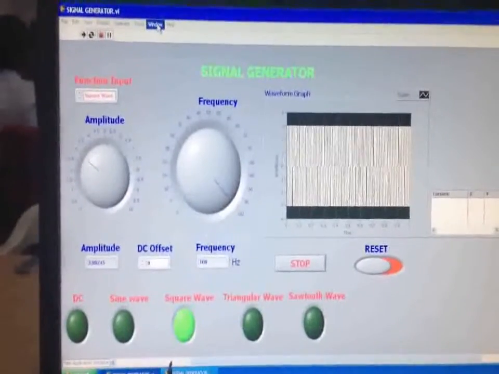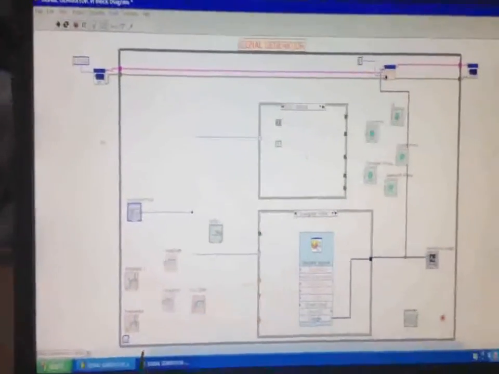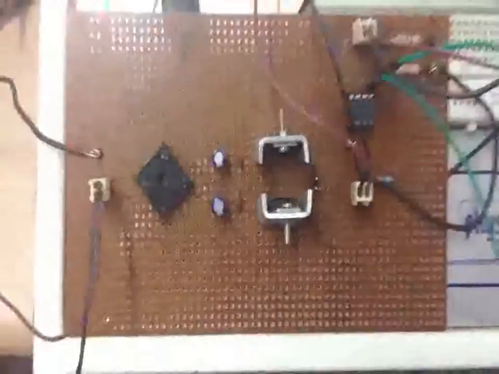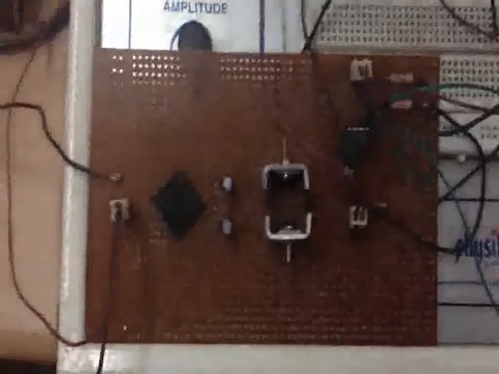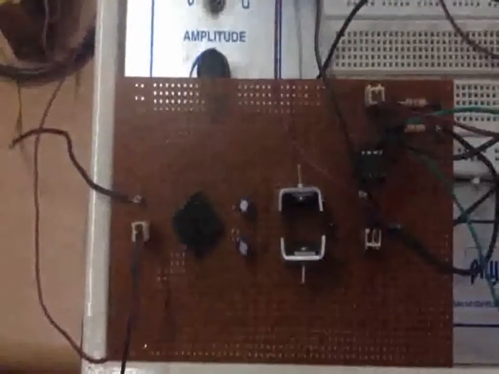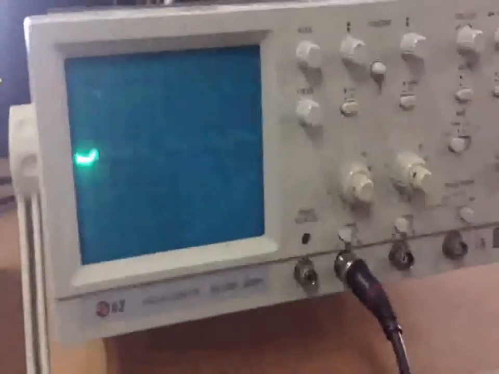Let us discuss about the working of signal generator. Here we are generating signals in LabView. This is a block diagram of signal generator. They are brought out by interfacing LabView with Arduino. As Arduino output is of low voltage range, we are using an analog amplifier for increasing voltage. Here we use non-inverting amplifier using op-amp LM741. The output of amplifier is applied to RC circuit and the response is seen in CRO. Here we can see charging and discharging waves in CRO.